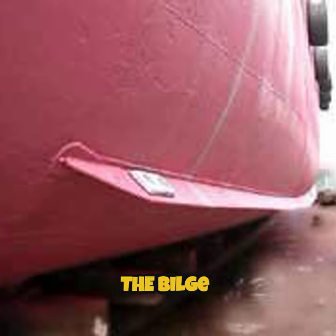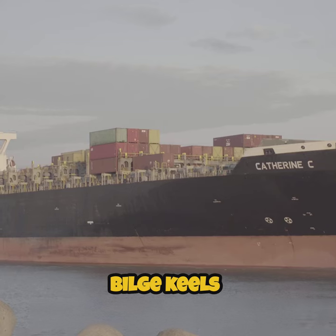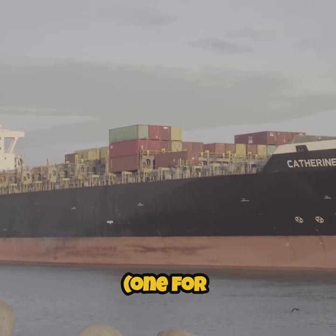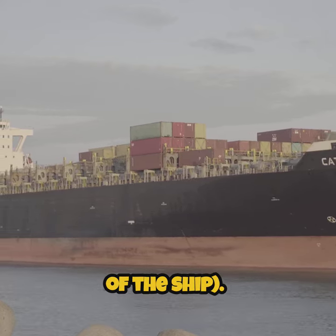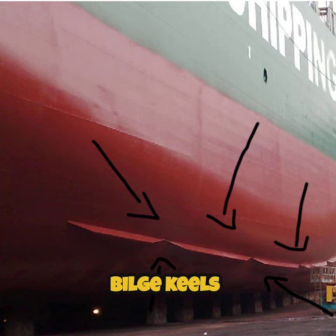Do you know the bilge keel? A bilge keel is a long, often V-shaped metal fin welded along the length of the ship at the turn of the bilge. Bilge keels are employed in pairs, one for each side of the ship. Rarely, a ship may have more than one bilge keel per side. Bilge keels increase hydrodynamic resistance when a vessel rolls, limiting the amount of roll.